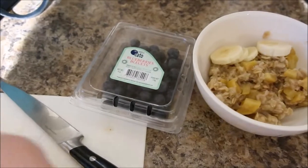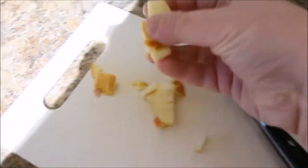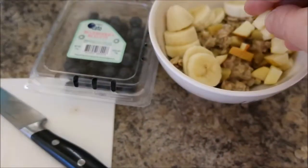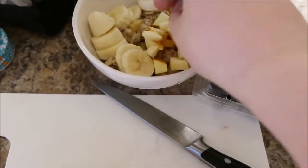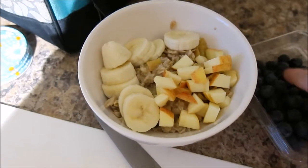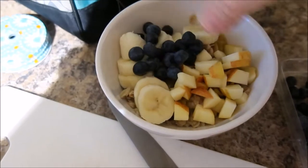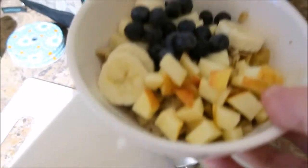Okay, so you see here, I have my cinnamon apple oats that I make pretty much every morning. I'm going to top it with half of a banana, the rest of the apple, I use 3/4 of the apple, so it's just 1/4 of the apple left, and some blueberries for a little extra sweetness. I don't measure these, I just kind of put them in. I'd say it's like 1/8 of a cup, close to 1/4 of a cup of blueberries. And that is all I do.